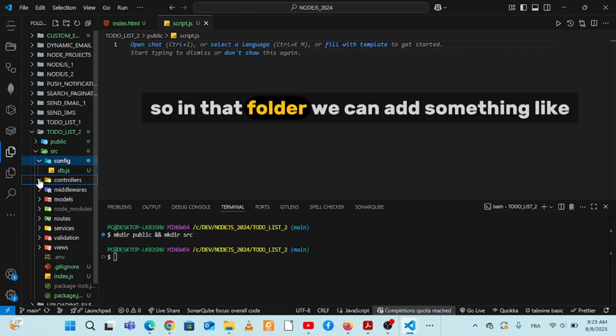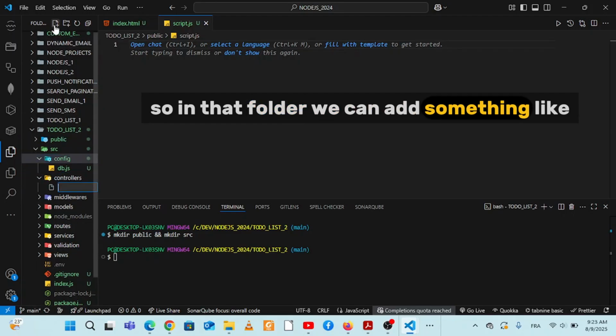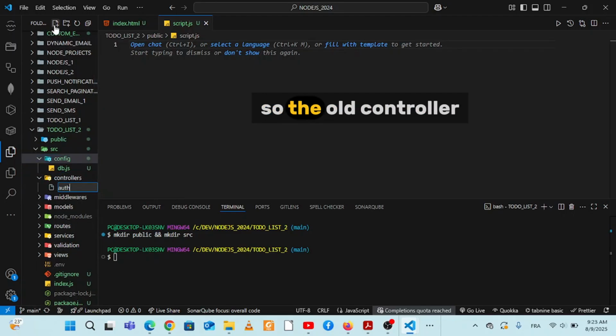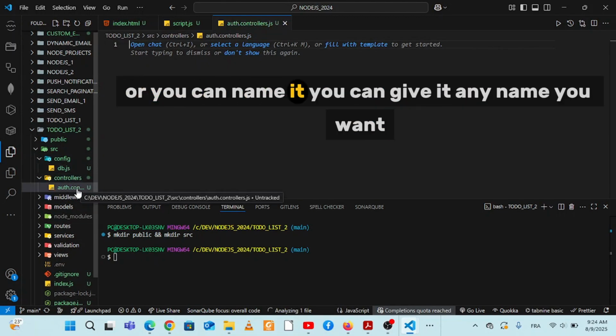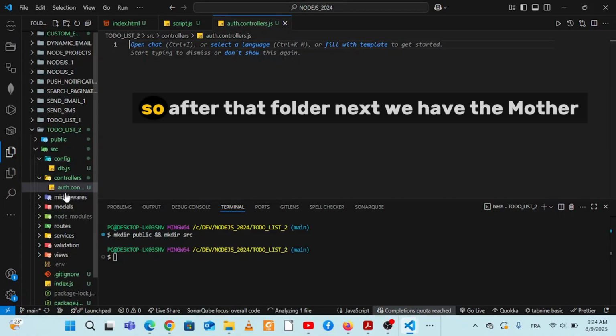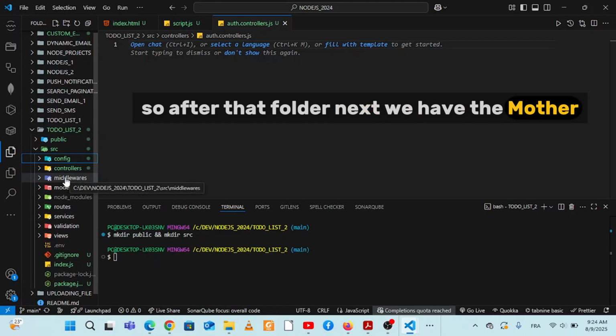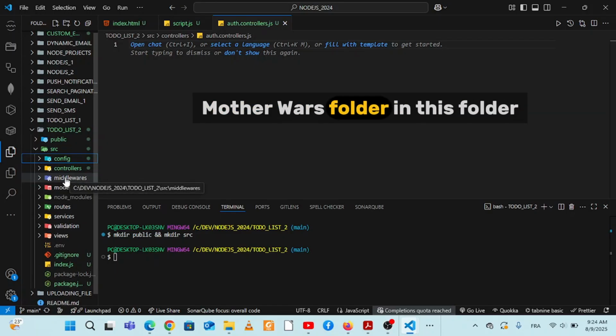So in that folder, we can add something like the auth controller, or you can also add the product controller, or you can give it any name you want.